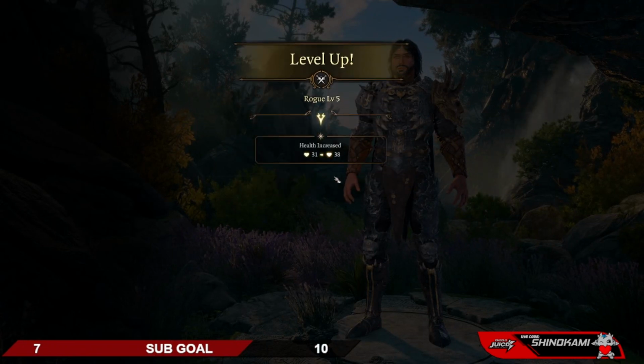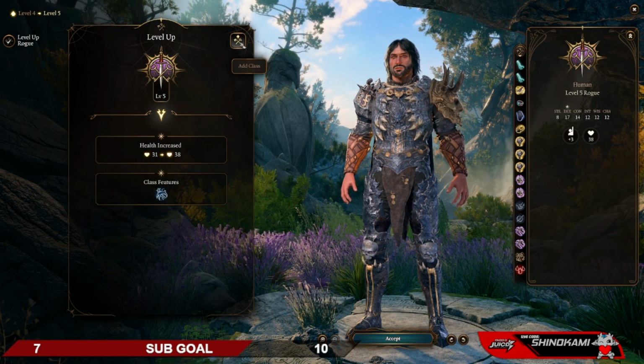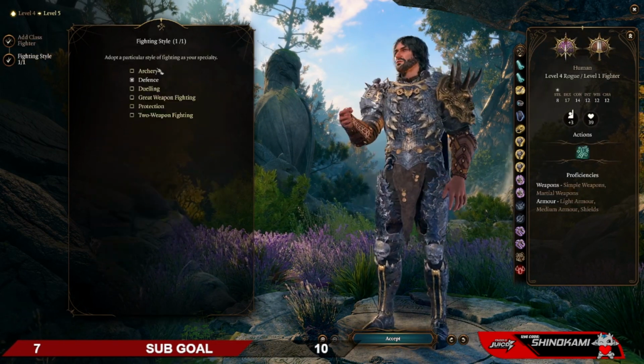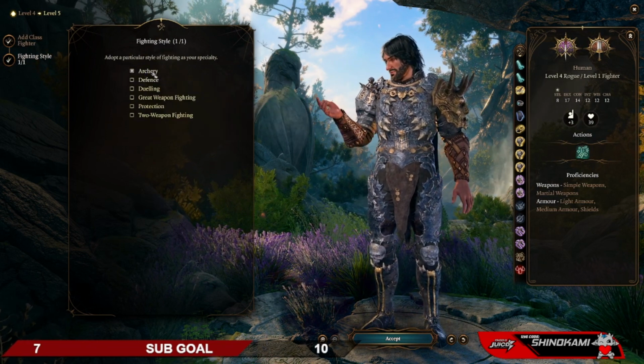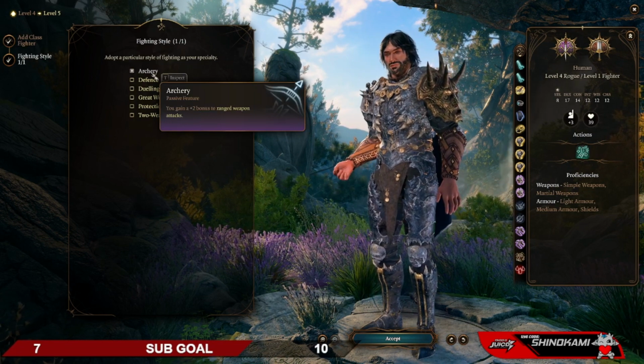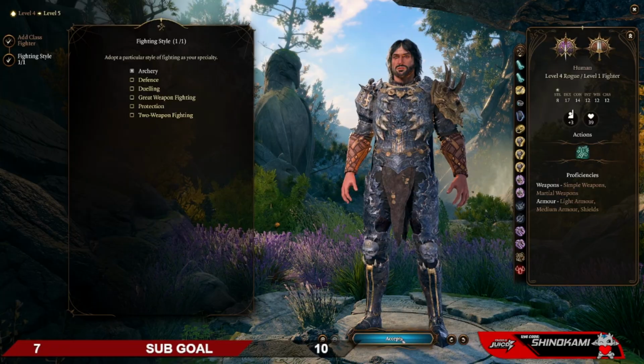Moving on to level 5. We do not continue the rogue. This is actually the end of the rogue. We are moving on to the fighter class. We want to make sure that we are selecting the archery fighting style when we get that class. Very important. +2 to ranged weapon attacks.